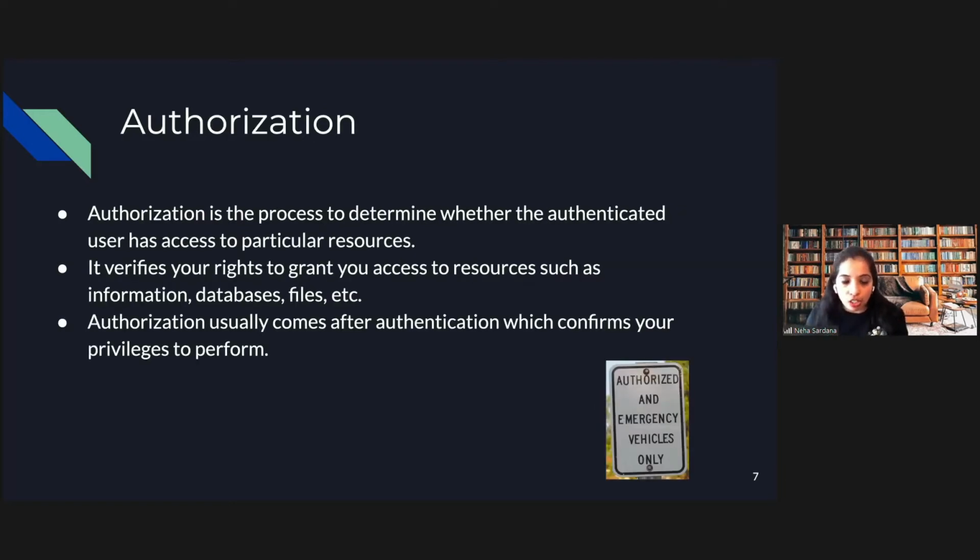Then we come to authorization. So authorization is the process to determine whether the authenticated user has access to particular resources or not. It verifies your rights to grant you access to resources such as information, database, files, or anything. And authorization usually comes after authentication, which confirms your privileges to perform. So think about authorization like you may be president of India, but you don't have access to files in which presidents of United States has.